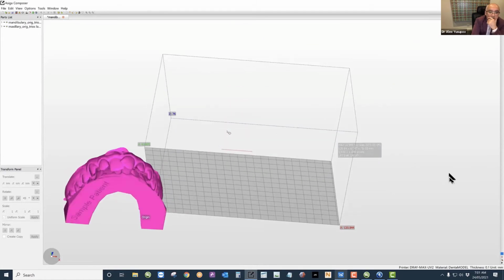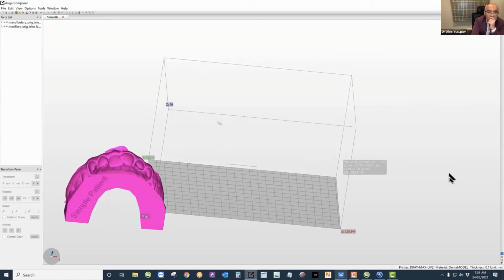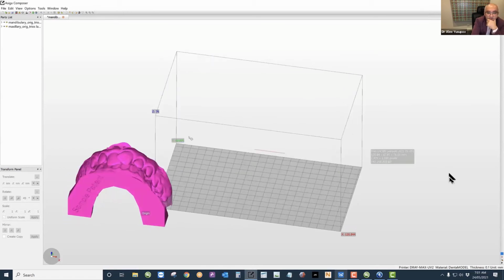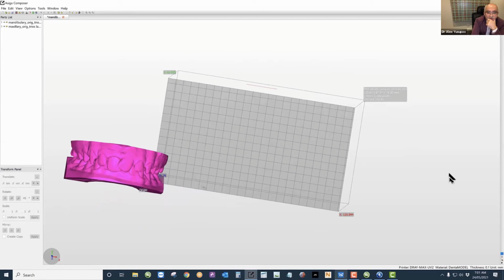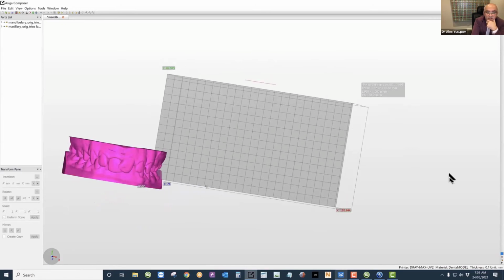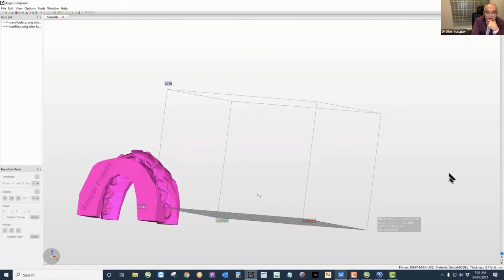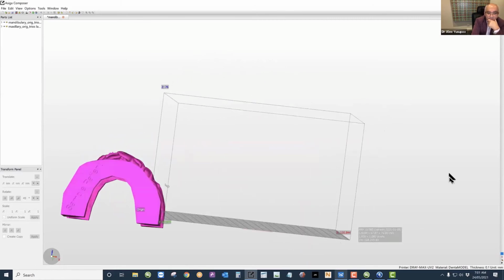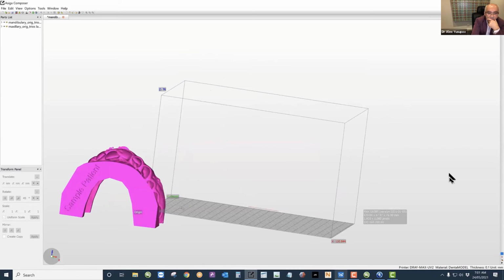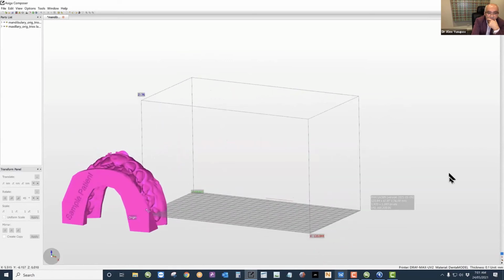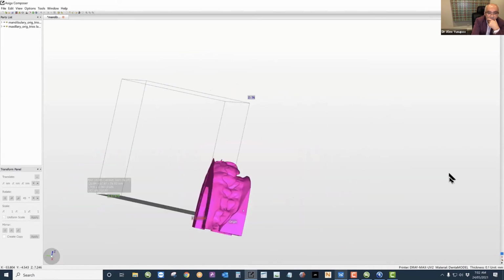Now, because we've placed them as files, it used the registration coordinates from the previous program. So that may be Netfabb or Trios. And you can see that these models are really not going to print because first of all, they're not sitting on the platform. And secondly, they're penetrating the platform. So what we need to do is we need to reorient these models. And this is something you'll need to do regardless of which printer you use.